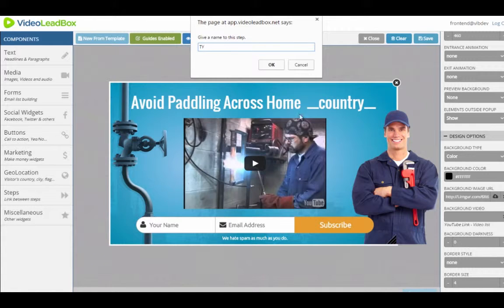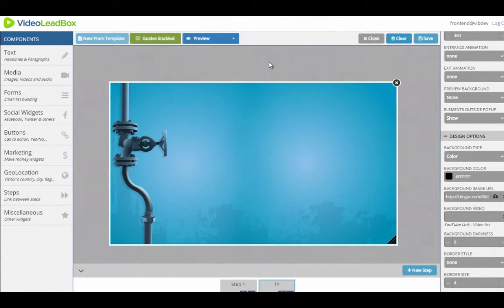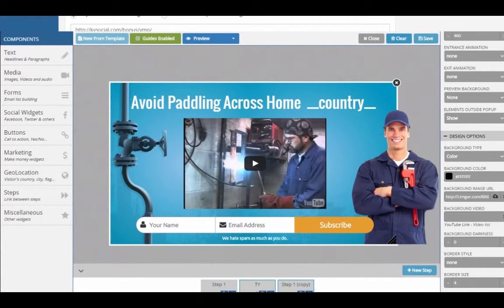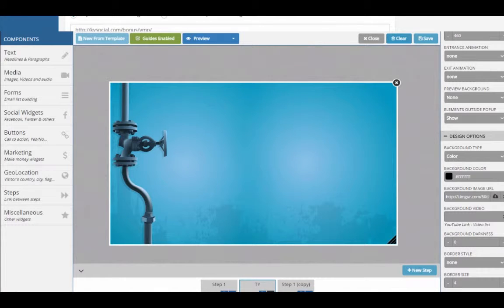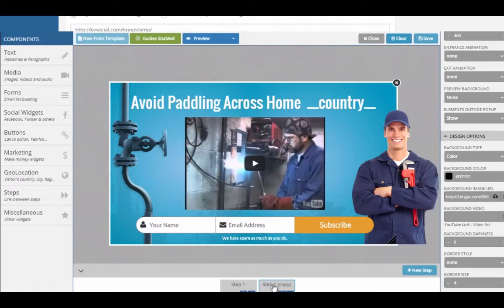So step number 2 could be a thank you. It could simply be a thank you pop-up that shows up. Now as you can see, the background image is exactly the same as it was in the last case, right? So you could go there. Oops, actually I've just duplicated it immediately. So instead of actually recreating this, I've duplicated it. So I'm just going to delete that, and I'm just going to use that step number 1 copy in this case.